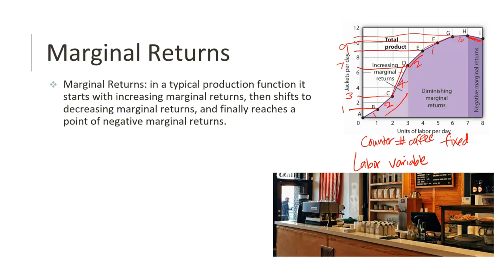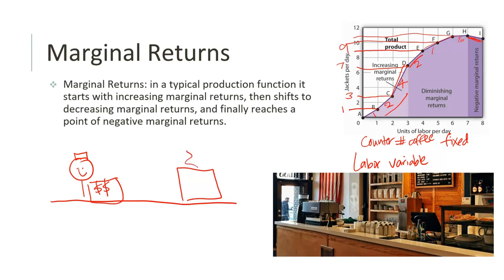And if we want to apply this to the increasing, diminishing, and negative marginal returns, think of it this way. So let's say we have 1 person behind our counter. Here, I'll draw a counter. Here's our counter. We have 1 person behind our counter, and they are going to take the order. So here's our cash register. Okay, they're going to take the order. Then after they do that, they're going to have to go make your coffee, serve it to the customer, and then go back, take another order, or maybe they'll take 2 orders at a time. But it's going to be not super efficient.